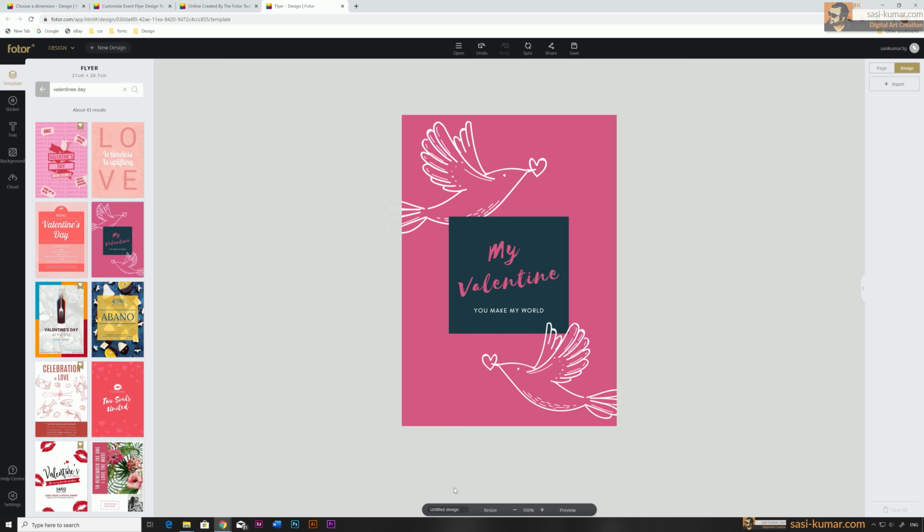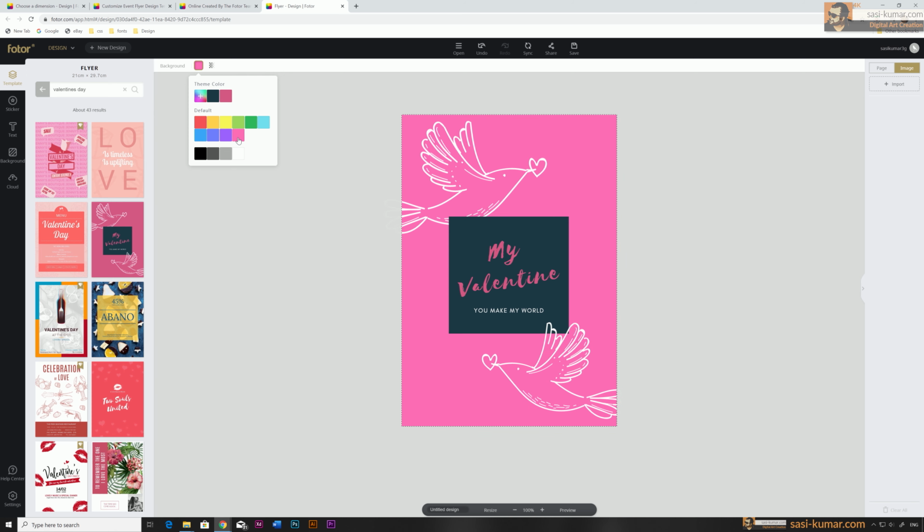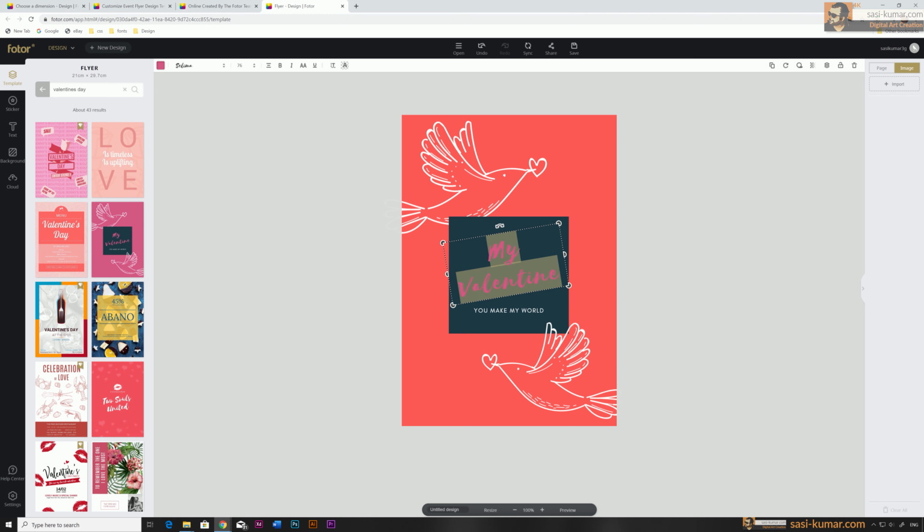Alright, so I will go with this design. Let's start editing this design. As I was telling you guys earlier, you can edit, change every element of this design. For an example, if you want to change the background color, just select the background layer and go in here, select one of these colors from here, or you can select the color wheel and apply a color from here, or you can place the code directly. Same for the text as well. You can type, change color or change text to anything you want.